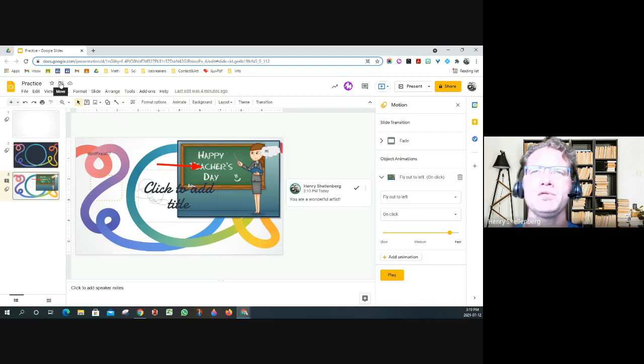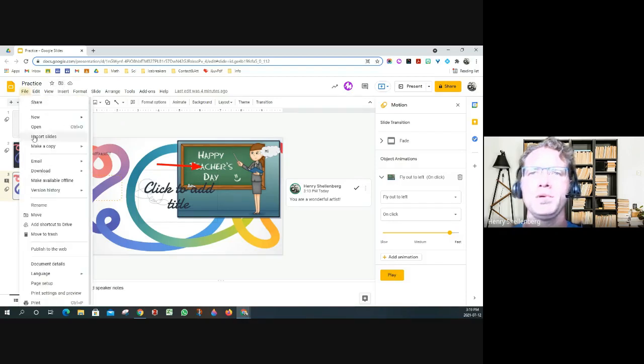It's the same move tool. You'd probably just use a shortcut. Add shortcut to Drive. Now, if you were working on a collaborative document that did not belong to you, but you wanted a copy of that on your drive, you'd click that and tell it where to go in your drive and organize it. It's still owned by the other person, but you have access to it directly in your drive wherever you put it.